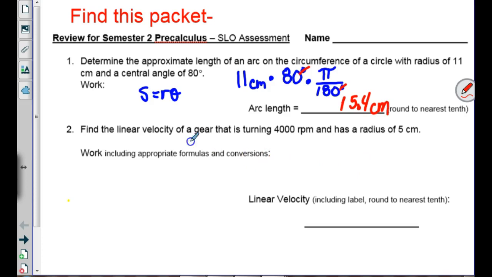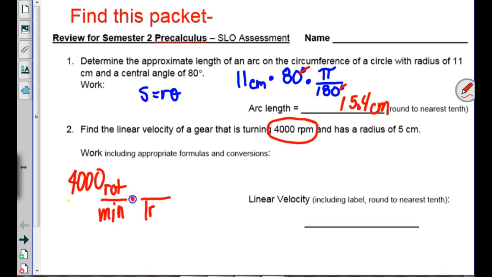Yep. Find the angular velocity of a gear that is turning, okay? Anybody remember the big deal about this? What does RPM stand for? Rotations or revolutions. I'm never sure which one it's officially, and it may be both. But it's not radians. So what do we have to do? One rotation is really 2 pi radians. So now we are rid of rotations.